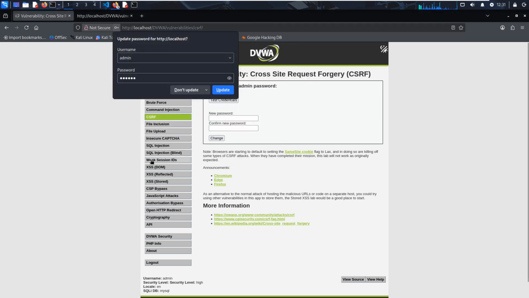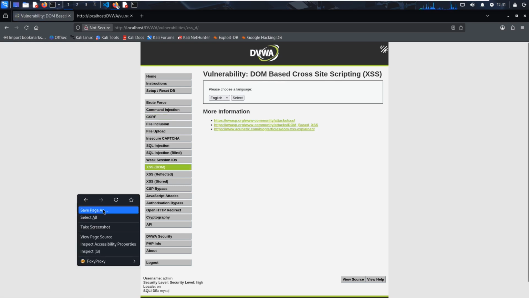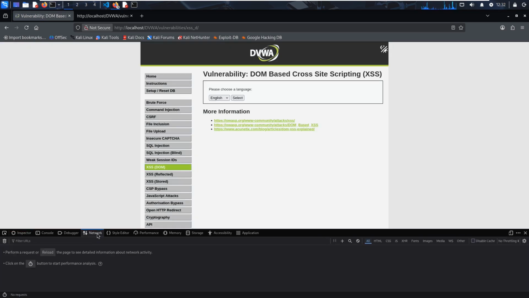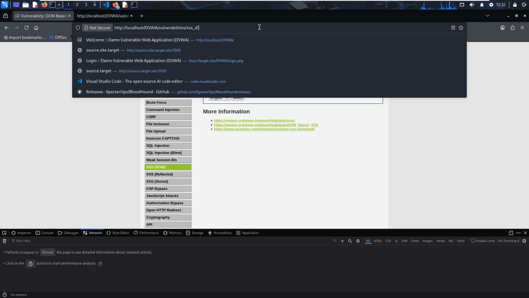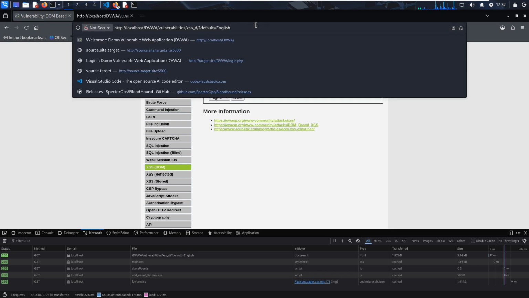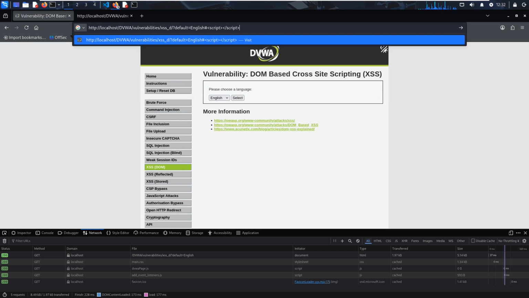Actually, if you go back to DOM and open the inspect of developer tools and then go to the network, now we can try to select, okay, script, and its source, HTTP localhost.